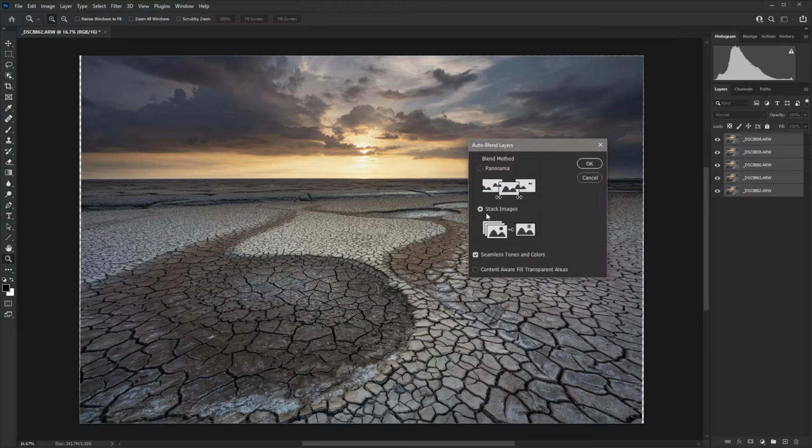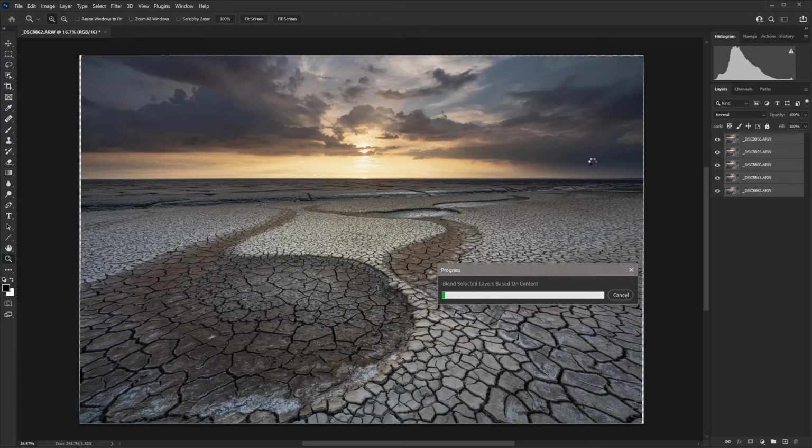Photoshop automatically recognizes that it's stack images that we need to perform, and just make sure that seamless tones and colors is selected. I wouldn't recommend using content aware fill in transparent areas because you can just end up with a load of mess around the edge of the image, and you're just going to have to crop it out later anyway, and we're going to have to do some cropping. So it's much easier to see where you need to crop when you have these borders.